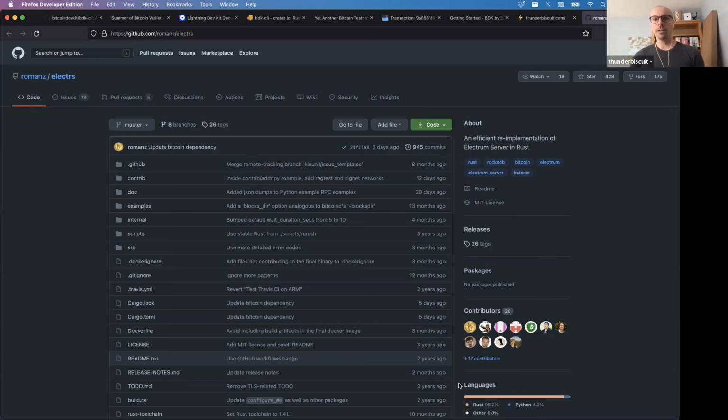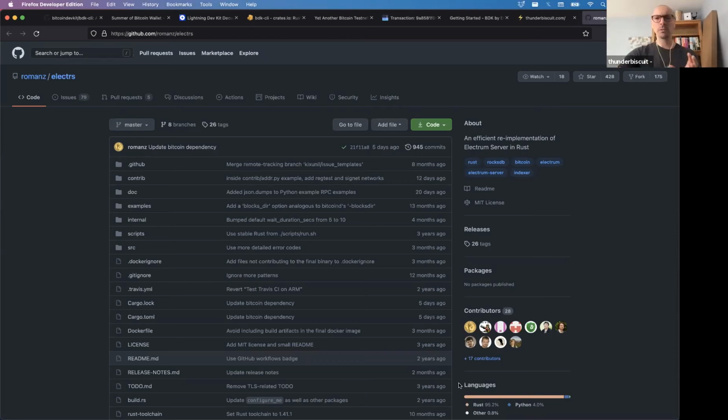And this was initially implemented in Python, because the Electrum project is a full desktop wallet, and it's written in Python. And so the Electrum server was initially written in Python. It still is. It became such a useful tool that more and more people were using it. And eventually, this guy Romans, I think he's the initiator of the Rust version, decided to build an Electrum server from scratch in Rust. So he re-implemented the Python version, but in Rust.